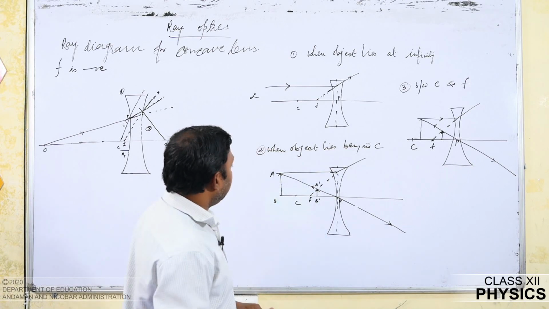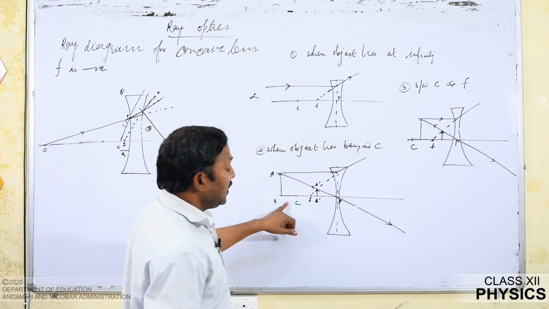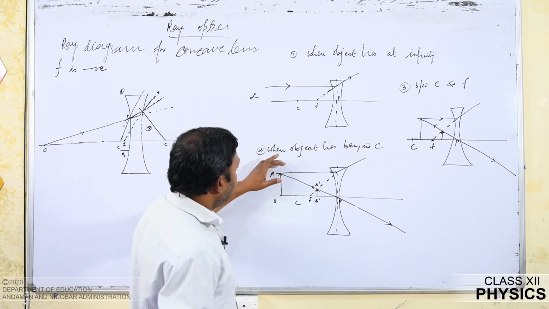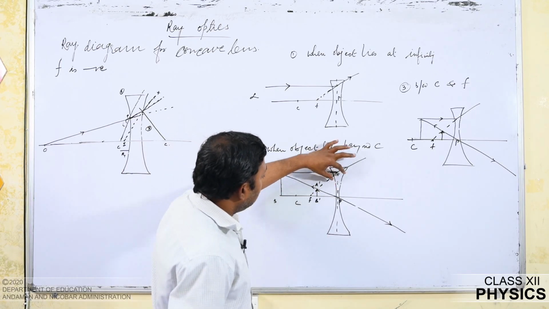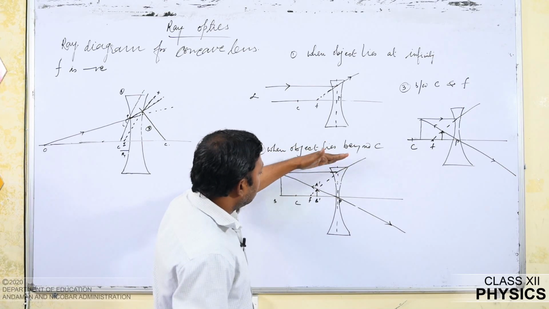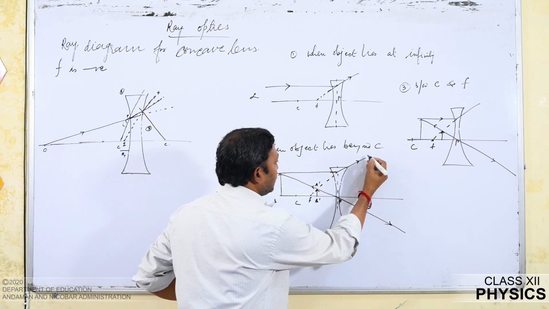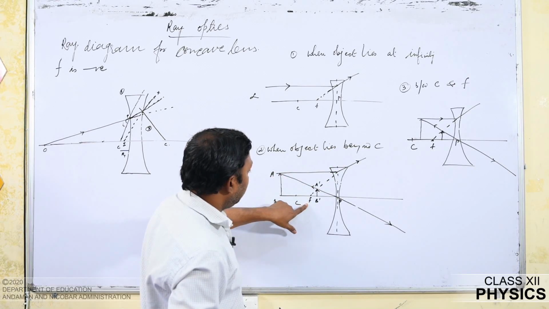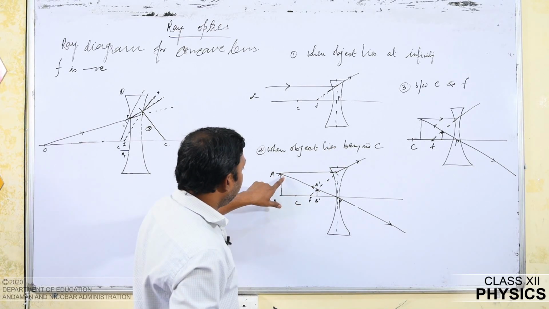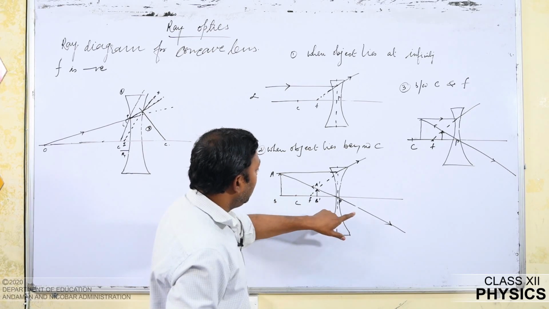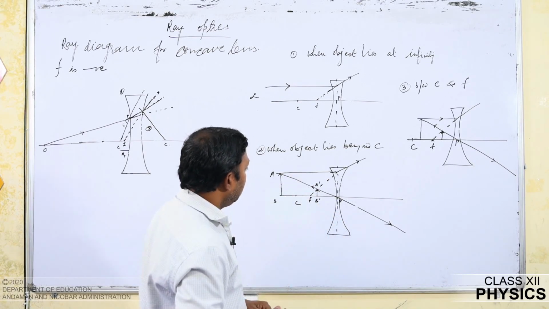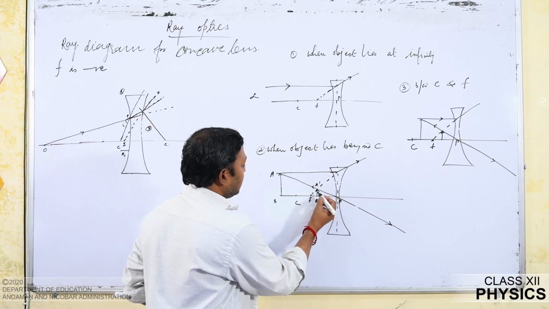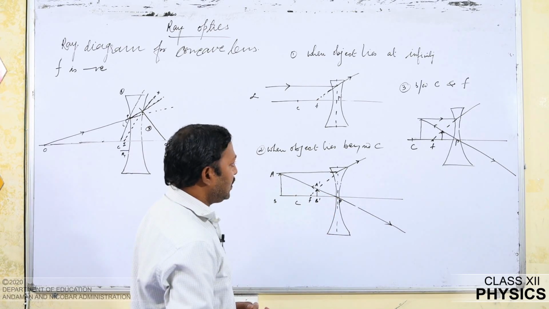Now, we will see the second case when the object is placed beyond C. The parallel beam comes from the object AB, strikes the lens and it will also diverge and it will move in this way as shown here. On producing backward, it will meet at a point F, which is the focus point. Another beam which passes through the pole, these two beams coincide at a point and here we will get an image I dash as well as B dash, which is virtual again.